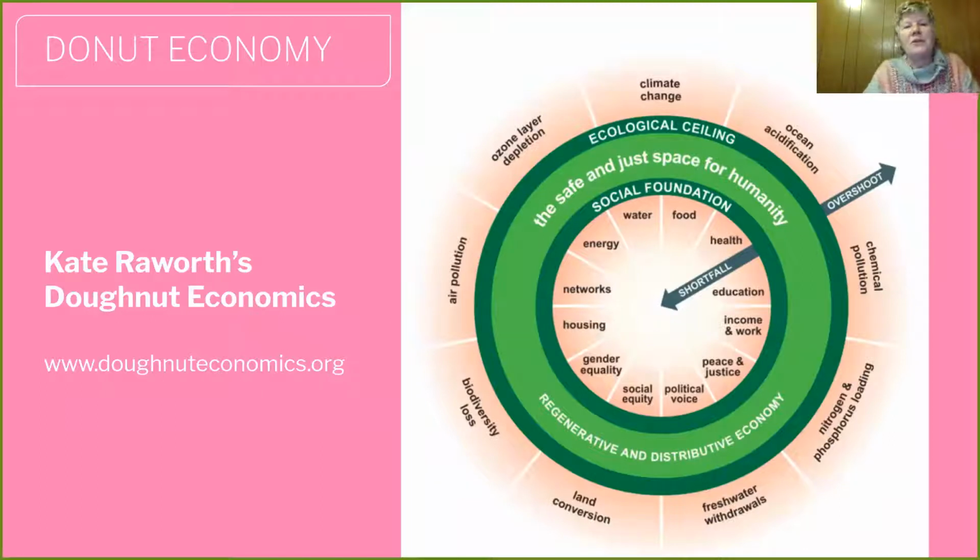Some of you might be familiar with the donut economy. Developed by Kate Raworth, an economist out of the UK, who really wanted to do a dramatic shift in thinking about economics and why they are centered around expectation for continual profiting driven by monetary wealth, and why are we not instead centering, instead of the GDP at the core of so much development, the earth. And in doing so, she helped to evaluate also where are we currently with our current capitalistic structure, falling short on so many basic needs and also exceeding well beyond the ecological ceiling.